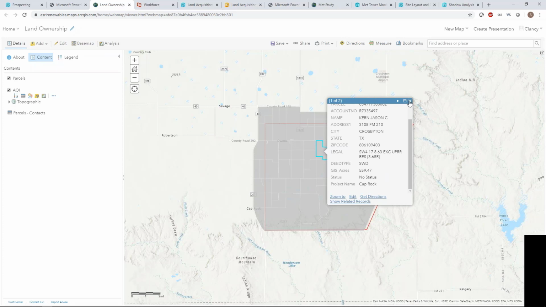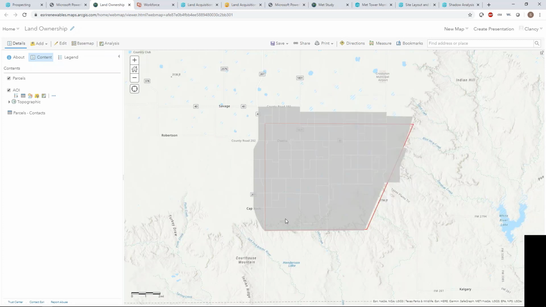And so once we've identified all of our landowners, really what we want to do is come up with a good course of action as to how we go out and contact these landowners and actually gauge their interest. And realistically, that's probably going to look a couple different ways. It's probably going to involve some actual boots on the ground, visiting with these landowners and having in-person meetings, and it's going to involve some digital communication, emails, even sending out mailers to folks that live in this area.